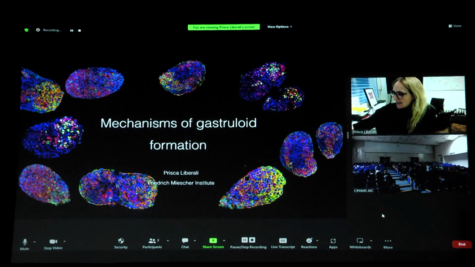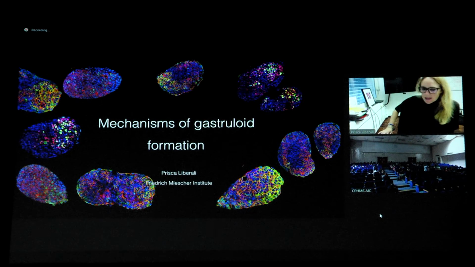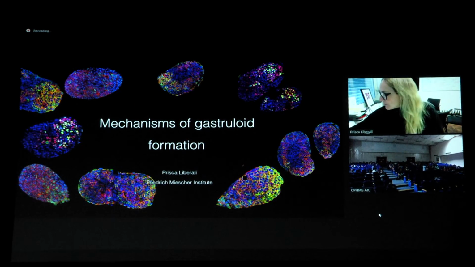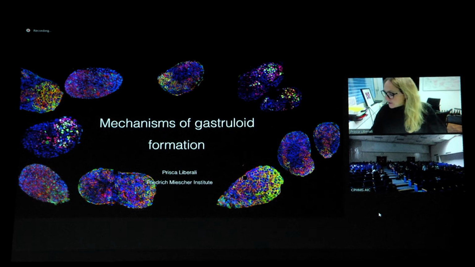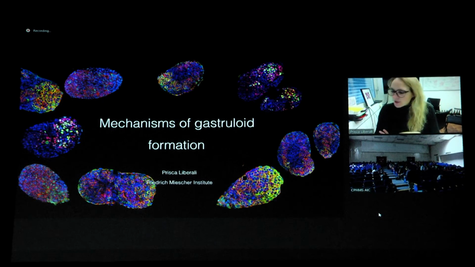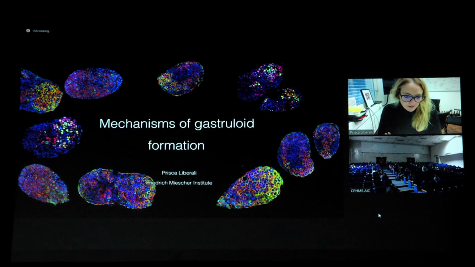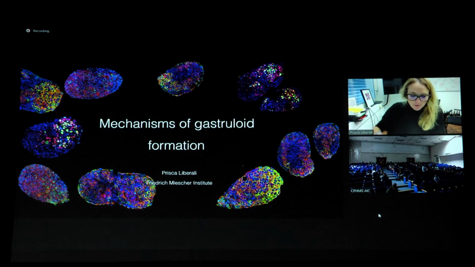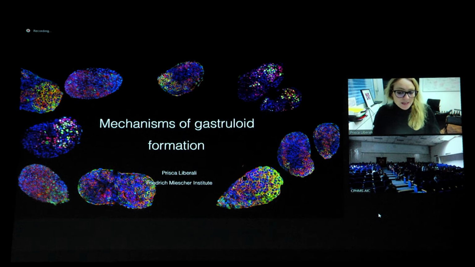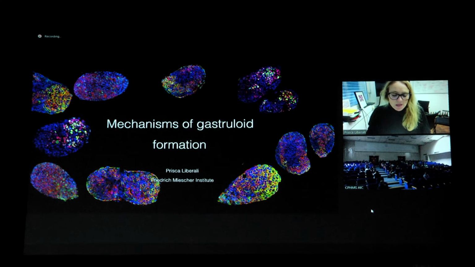So today I changed a little bit and I decided to present some unpublished work we have on a different type of organoids that we have been using in the lab. As was mentioned in the introduction, we work on intestinal organoids, and in recent years we started working also on gastruloids. So I will present now some of the work we have been doing in the past years on gastruloid development. That is our 3D structure that recapitulates early embryogenesis and gastrulation.